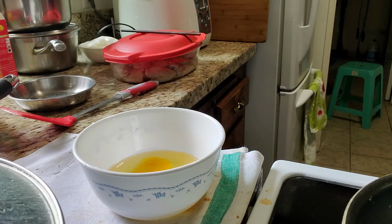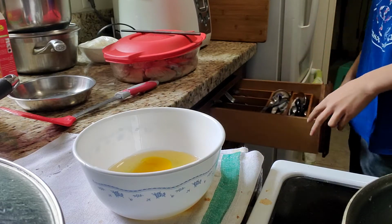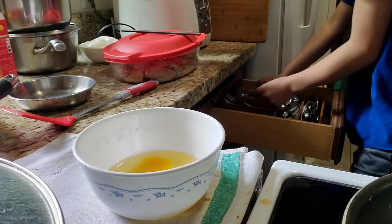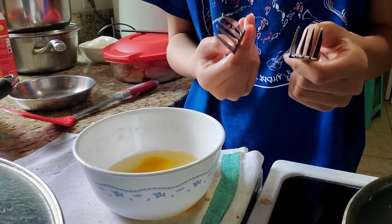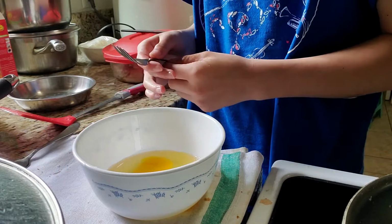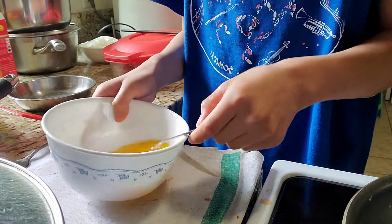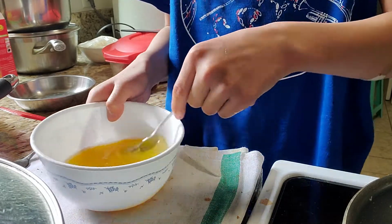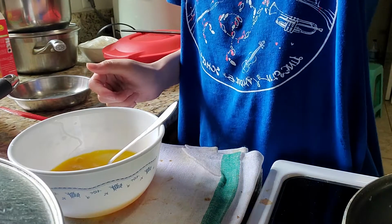Okay, now you're gonna wipe your hands. Ouch. Okay, and then you're gonna get 2 forks, 1 bad fork and 1 good fork. Or you could use anything. Yeah, just get 2 forks. And you just hold it like this, and then you just mix it. You could just get an egg mixer, but I don't feel like that. You just do this, and you have to turn on your fire.